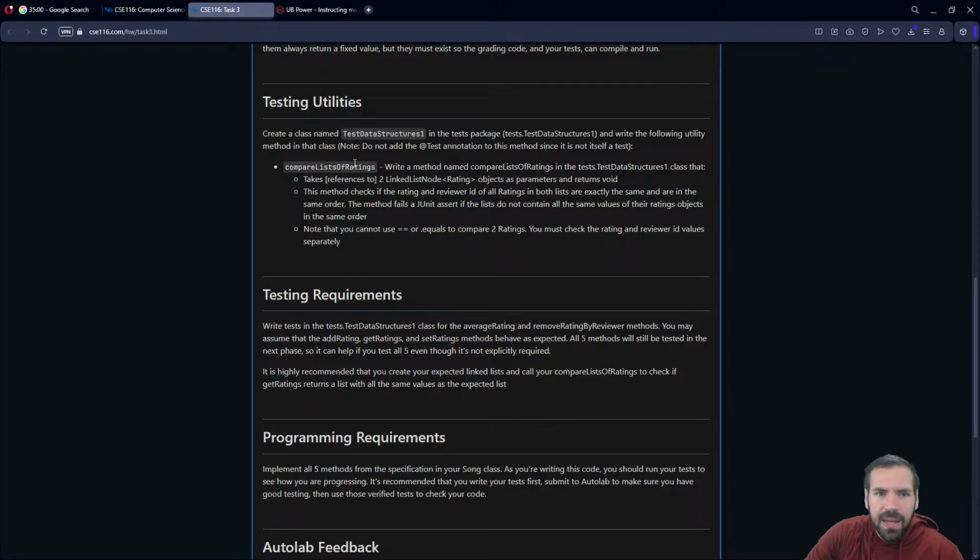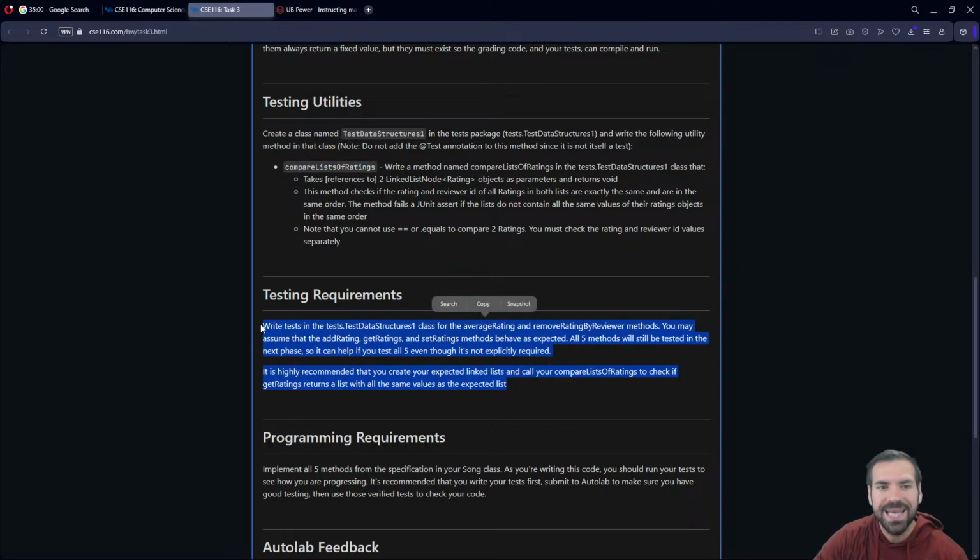One note on things that I see a lot of students getting into trouble on in test 2, a lot of the office hour and Piazza questions: when you write these testing utility methods, the whole point is to write the method and then call that method in your tests themselves. If you're not doing that, you're just asking for trouble. You're asking to miss some things.